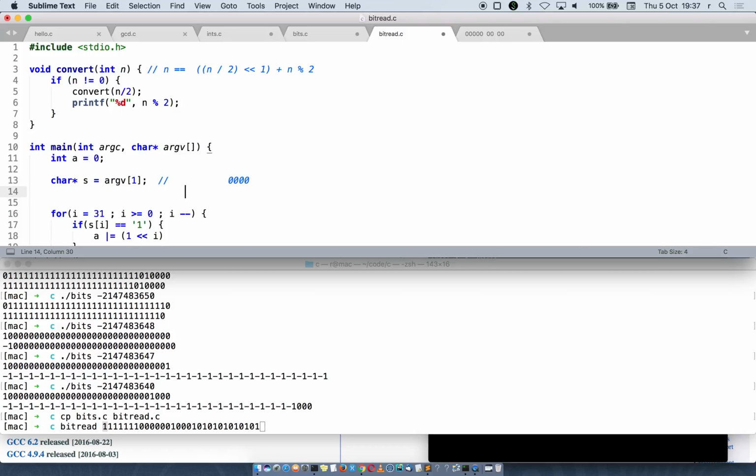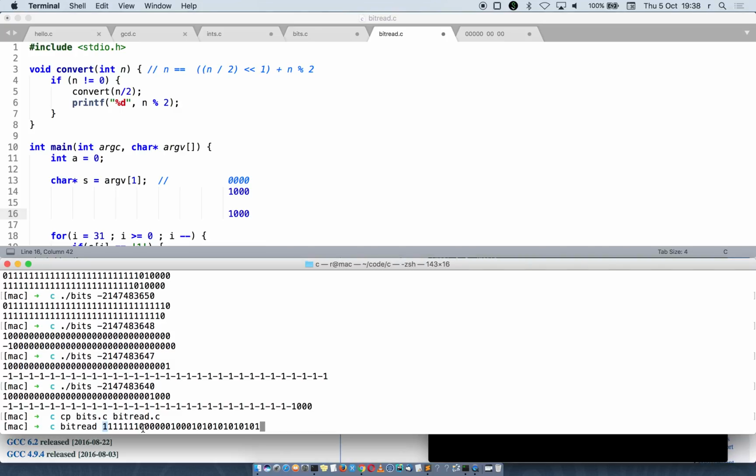So my first digit here is 1. So 1 shifted by 4 bits is going to be 1000. Actually 3 bits, because we're going up to 31 here. So this guy, bitwise OR, this guy is going to be 1000.